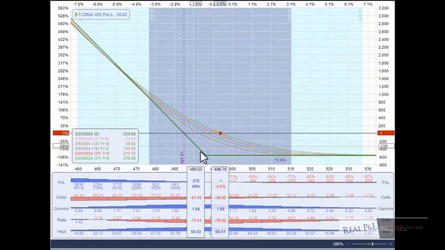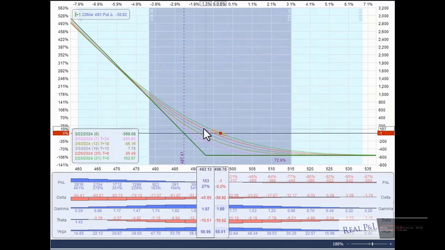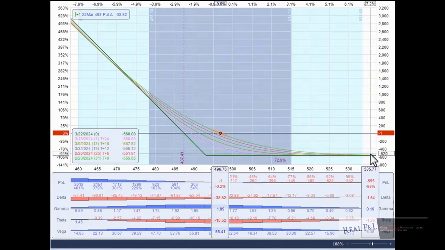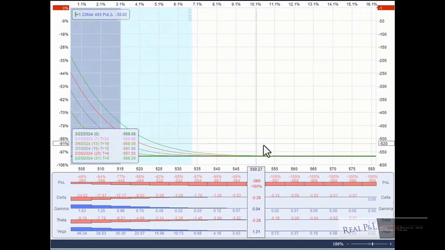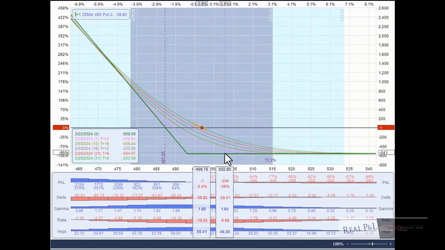Now if it goes up, you are going to lose money, but not like you're short stock or anything, because you have a limited downside risk. How much you paid for the option, around $560 it looks like. So that's your risk, right? $560. It doesn't go any more beyond that. That's the most you can lose.